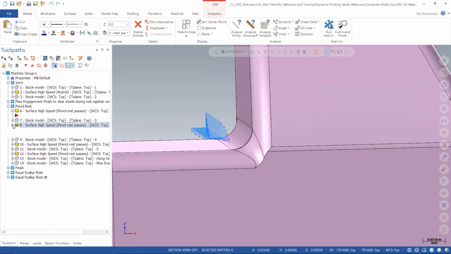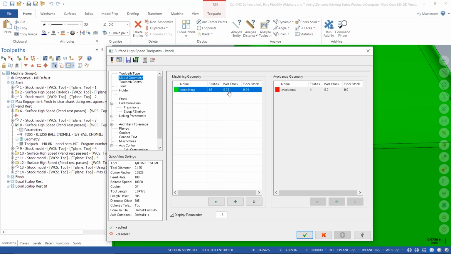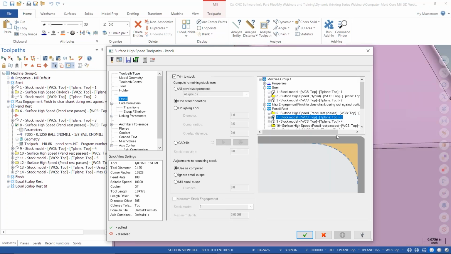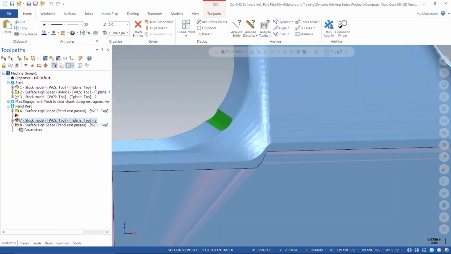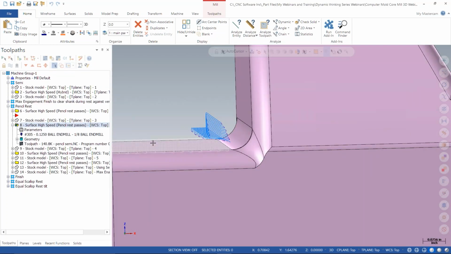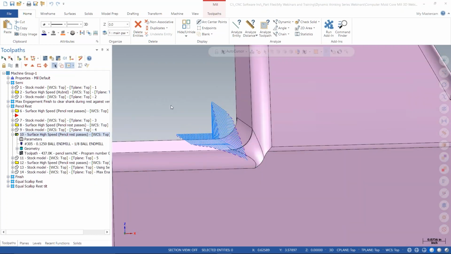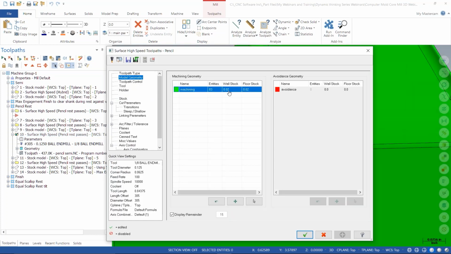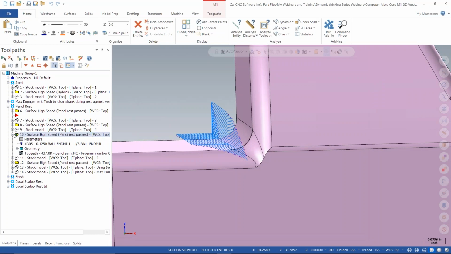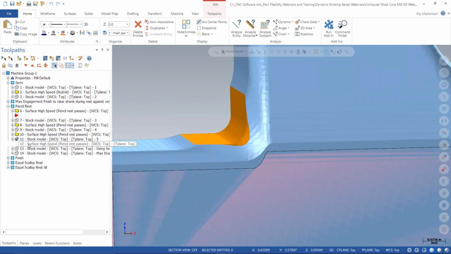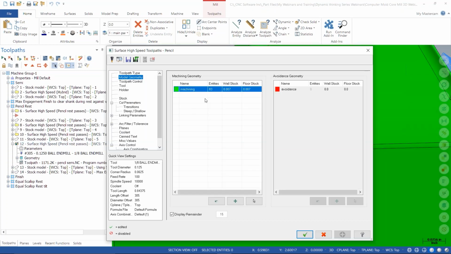I said again, leave 40, because I wanted to step in 20 thousandths of an inch. I left 60, now I leave 40. And I tell it, look at that stock model, number 3. So now it's looking at this stock model, and it says, these are the ones that touch it. And then I said, okay, update. And again, 20 thousandths step in, so I say leave 20, and then update. And then the final one, I just left 5 thou stock to leave because that's what I was roughing to, or 7. I left a couple thou extra, 7.